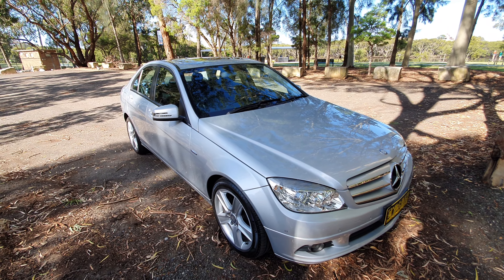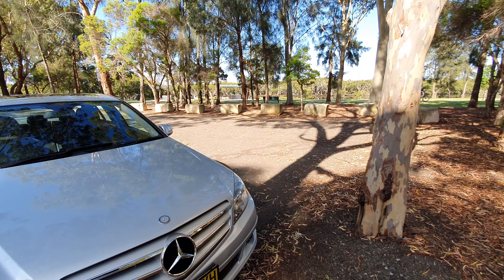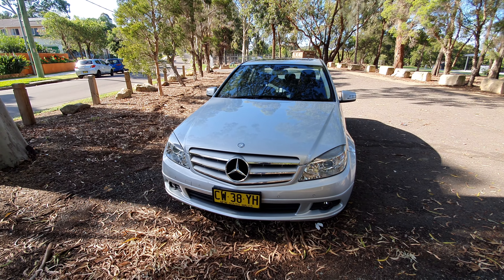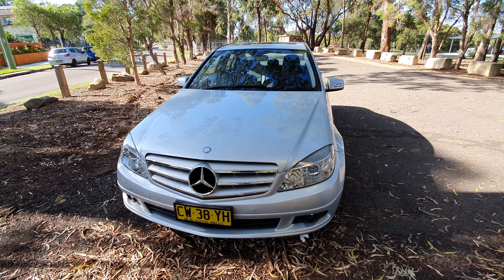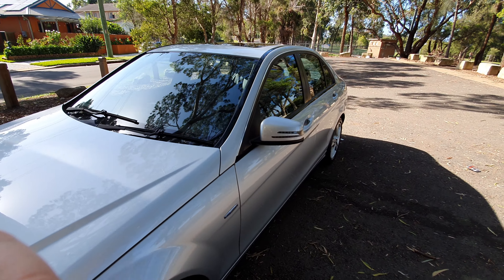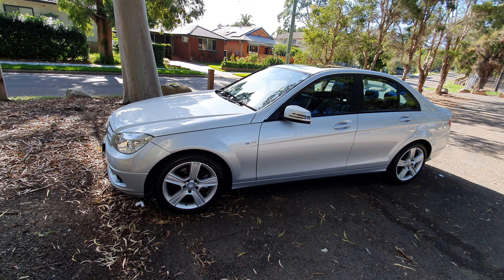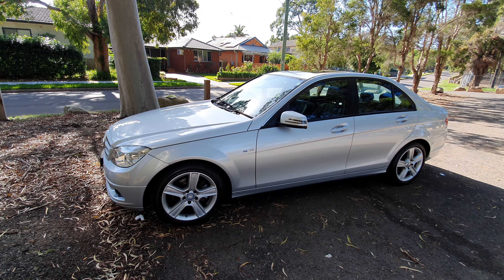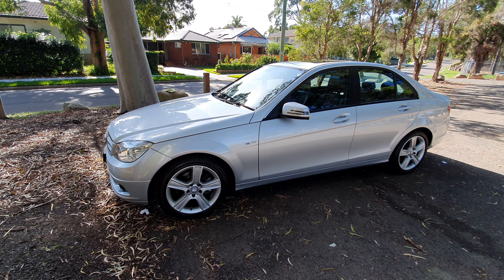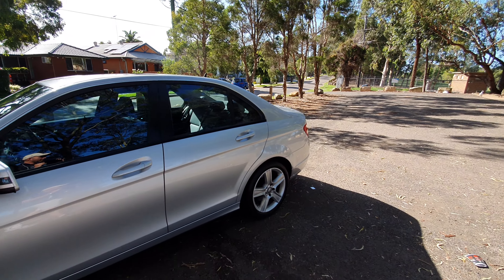Come and see us at 29 to 31 Antoine Street, Rydalmere. Bring your picnic, have a barbecue, have a run around the park. Give us a call on 9638 1555. Or if you're on YouTube, please visit us at www.old.com.au. We'd love to show you this car — it's been properly inspected by a mechanic, and if you want that mechanic to have a chat with you about the condition, feel free. We can do extended warranties and finance quotes, we've got a hoist, and we'd love to meet you soon. Thank you very much and have a wonderful day.